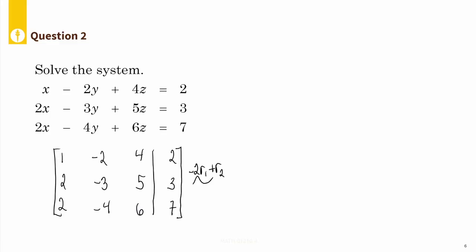We can do something else in this step. Can you do negative row 2 plus row 3? You could, yes. But that would be a separate step, and you'd have to do that first. So you could do that, yes. And then you would have to do the -2 row 1 plus row 2 to still zero out that row 2.